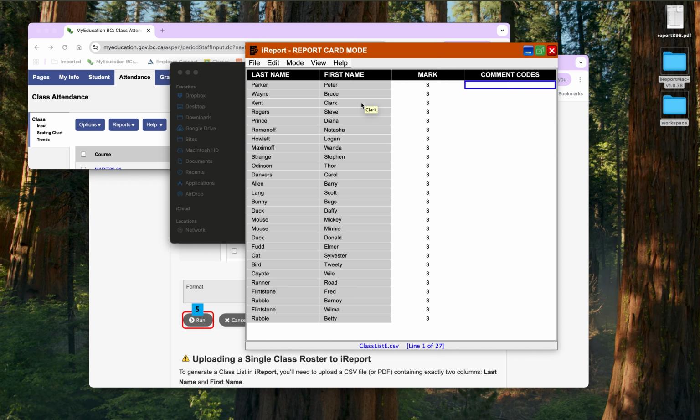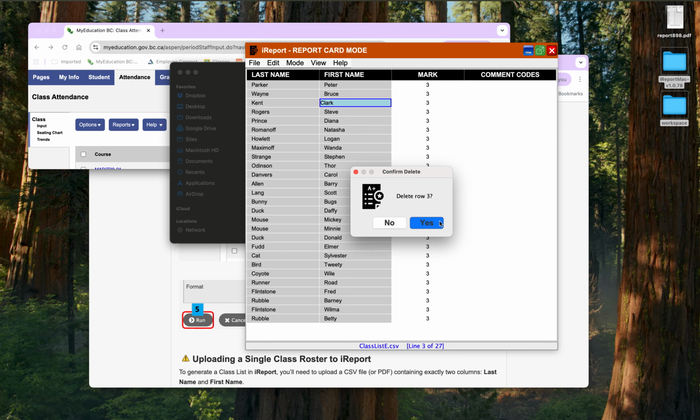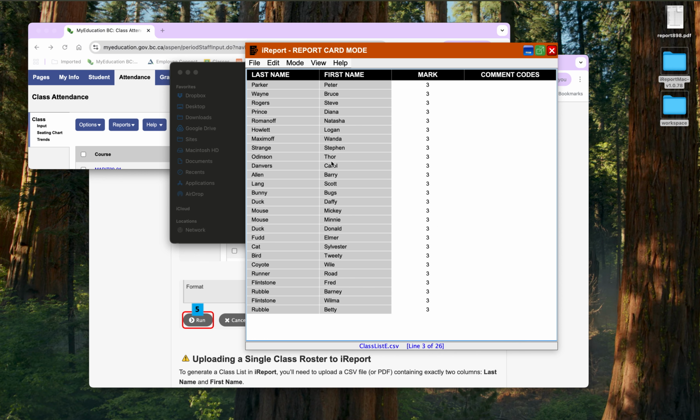If you want to add a row, like you want to add a student that wasn't in your initial roster, you can just right click on any one of these two cells on the first two columns. You can right click, you can add or delete rows. So for example, I'll delete the Clark Kent row. It'll just ask me if I'm wanting to delete that row. I say yes, it's gone. If I want to add one, like say below Natasha, I can just say add row and it adds a row for me.